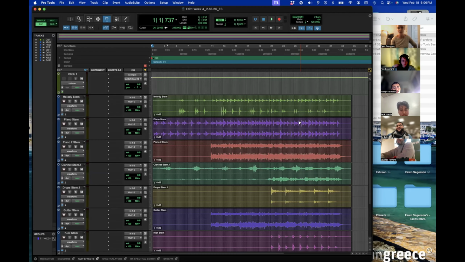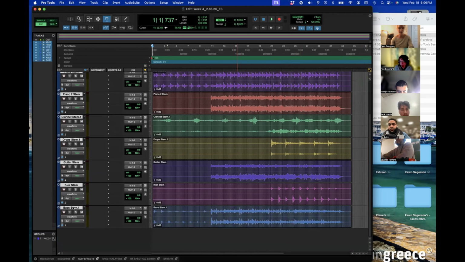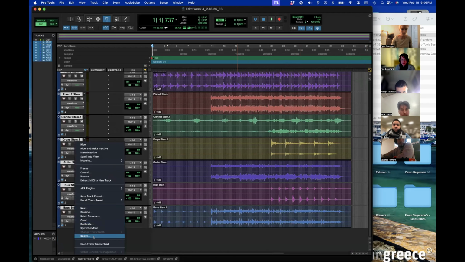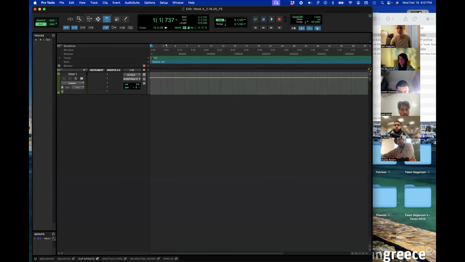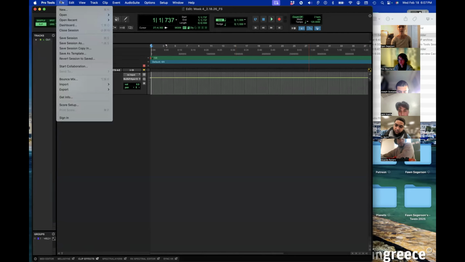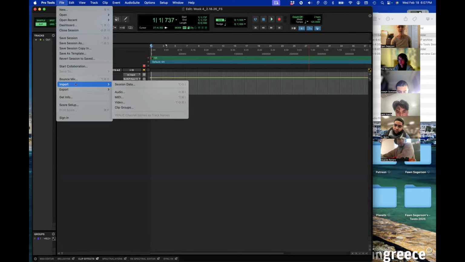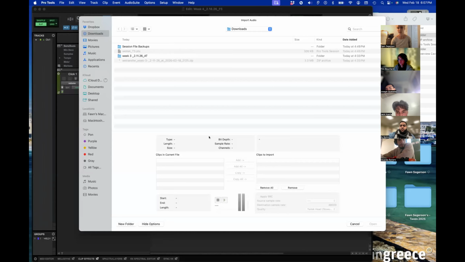Okay, that's okay. So if that happened to you, Jack, and if it happened to anybody else, this is the other option that you can do. If you don't have a Pro Tools session and you just have the stems, as they're called, then you can import just the audio. So you would go up to File, and then down to Import, and then down to Audio. So instead of picking session data, you do audio and click OK.